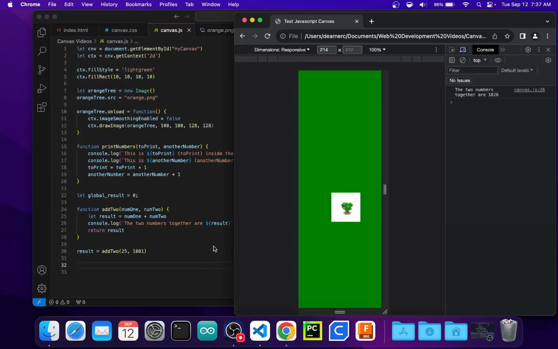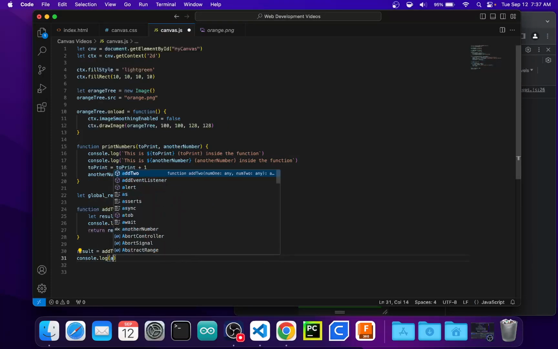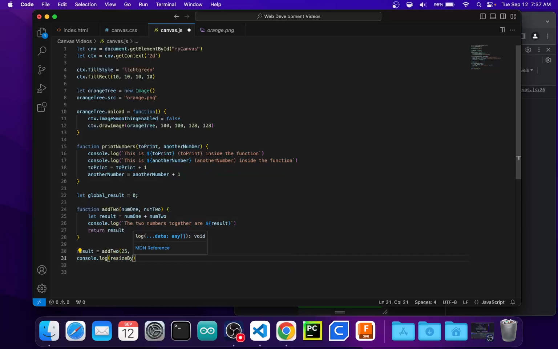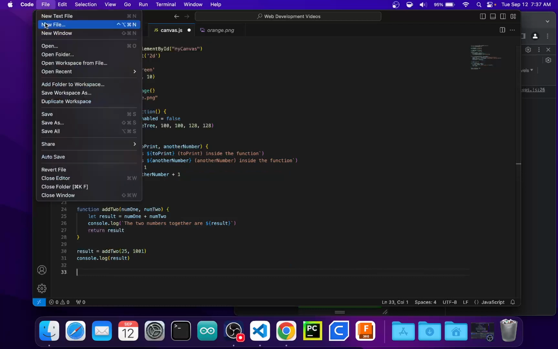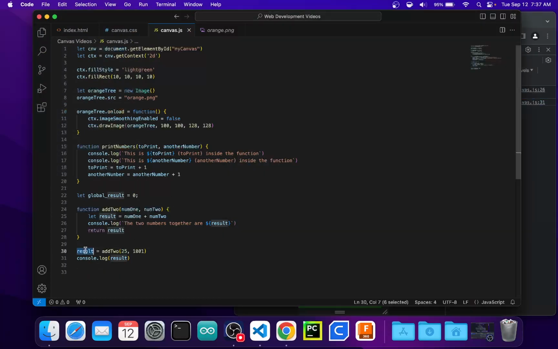So again, it's just going to add them together, but now I can type console.log result, because I've stored the value from add 2 into result. So when I save this, it is going to print out the stuff from inside of add 2, and then it's going to print out the 1026 that I stored in result by saying return the value.